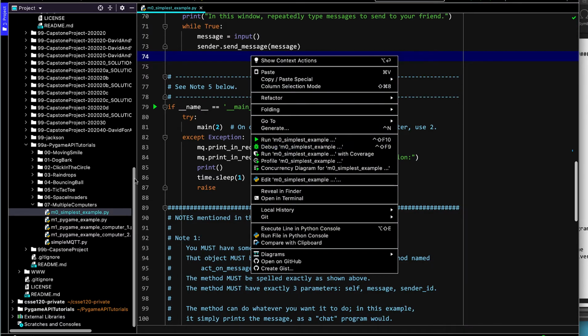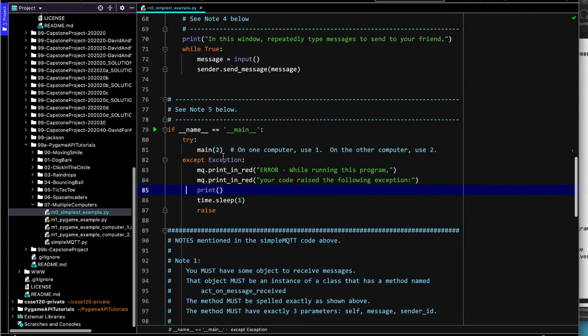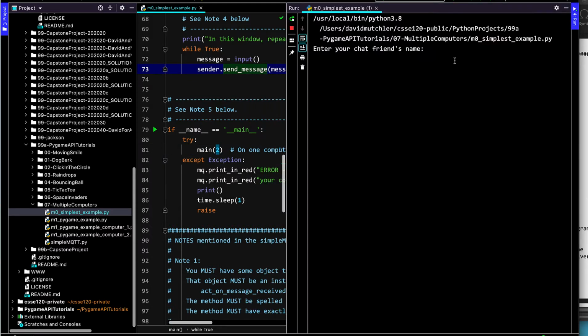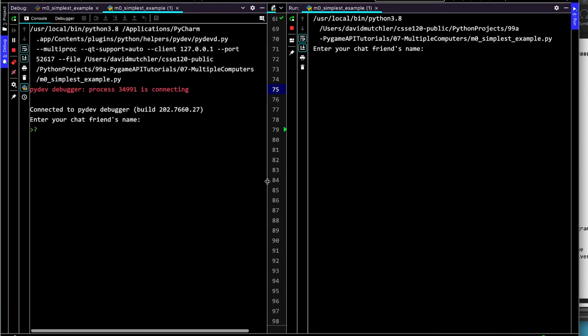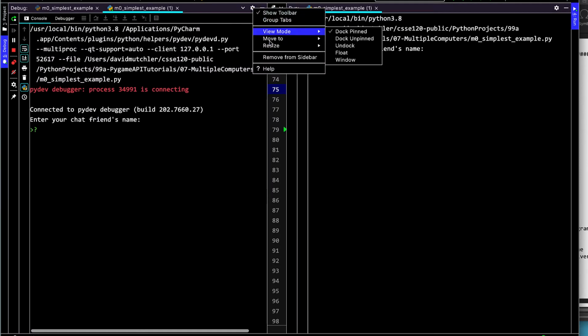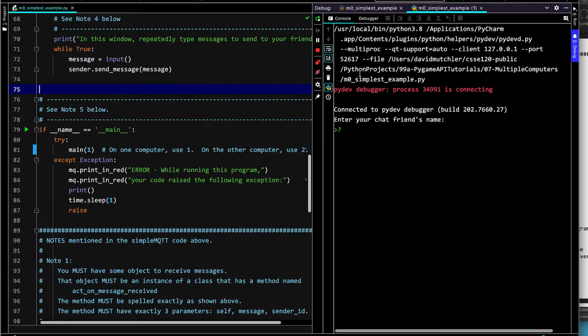And what I'm going to do is I'll close those back to where I was. So I'm going to run the first one. So this will be with main, we'll stick with 2 here in the usual way. It goes off here to the right. So that one's good. For main 1, for the other computer, I'm going to run as a debug. So I'm going to run debug, not run, but debug. That's because debug shows up in a different window. Now for you, it probably will have shown up over here. This is probably what you will see the first time.